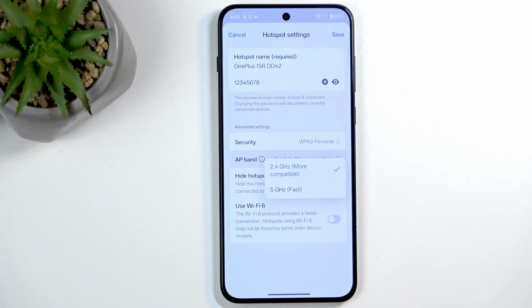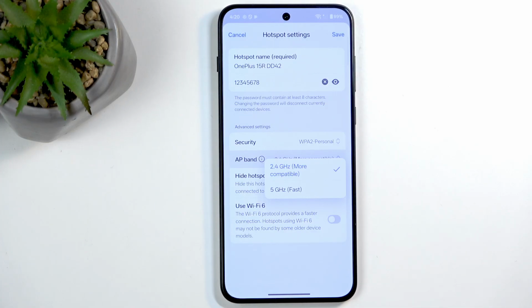But if you don't know what these are, I would probably recommend sticking with the 2.4. I'm going to explain it just so you are aware of what these do, and maybe you can make a more educated choice in the future or even now. So the 2.4 gigahertz Wi-Fi network is one that was basically the beginning of Wi-Fi. It's used by literally every device that has any kind of Wi-Fi connectivity. As long as it claims it can connect to Wi-Fi, it can connect to the 2.4. So that makes it super versatile.